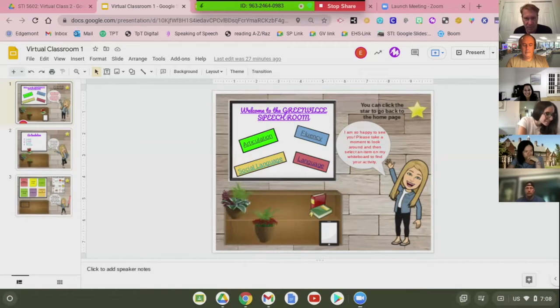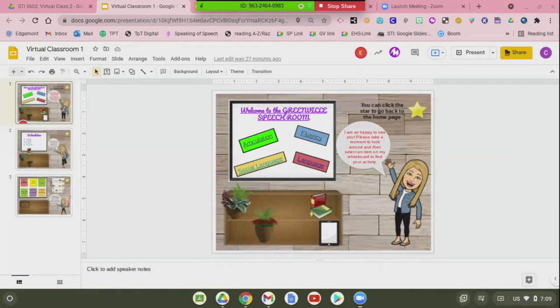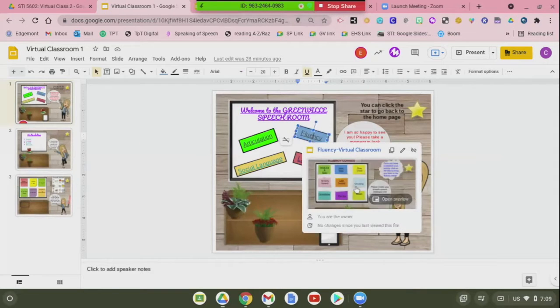So we started with the Greenville speech room to create the opportunity for the different areas that we might work on at the elementary level: articulation or fluency, language, social language, and trying to embed the links. Like Erica said, we're trying to have her Bitmoji come onto the page, which she's working on. With fluency, we'd open up another page that would also have different goals that we would be working on there as well.